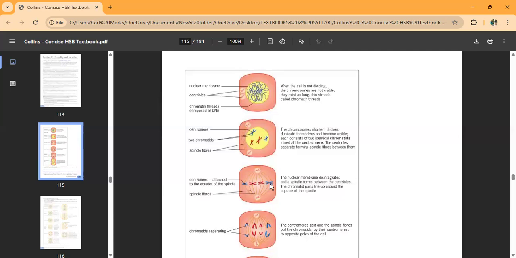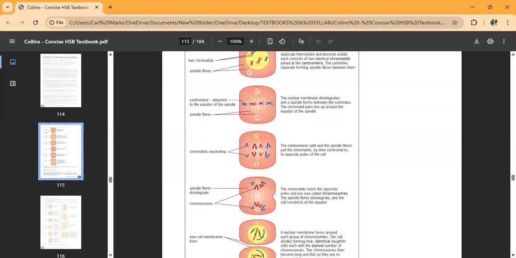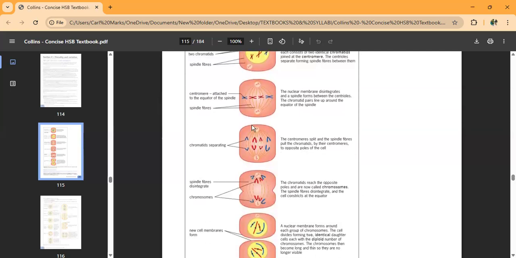Yeah. So notice in this third diagram that we no longer have the nuclear membrane that was surrounding these chromosomes in the middle in the second diagram. That disappears. These chromatid pairs go to the equator or the center of the cell, and you have these spindle fibers. The next diagram shows them separating the chromatid pairs. Notice they're being pulled, some going north, some going south, right?